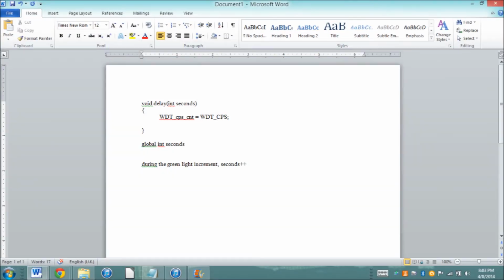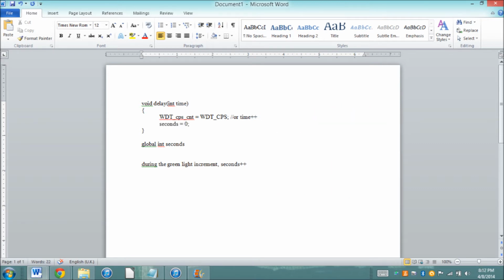The variable delay bugs me more than messing up the green light a little bit for this part, so I'm going to start out by resetting the watchdog timer second count variable. That way I know I'm going to get exactly how many seconds of delay as I have specified in the parameters. If you'd rather mess with the 3's timing than the green light's timing, you may just want to increment the parameter that was passed in. No matter which system you use, you'll want to reset the seconds variable to 0 for the easiest implementation.